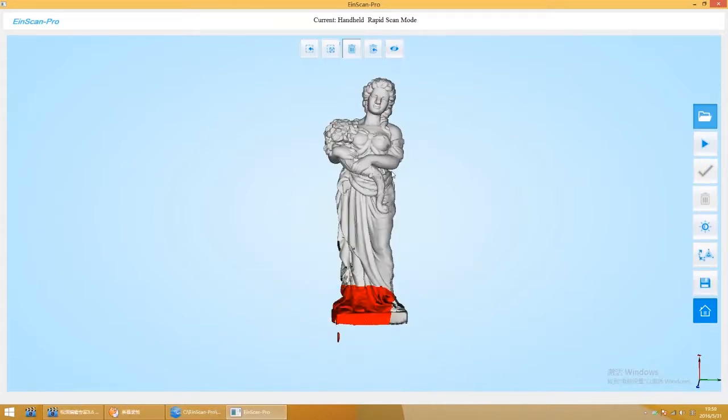After your scan is finished, you can delete unwanted parts and generate grading, and save it in the format you need.